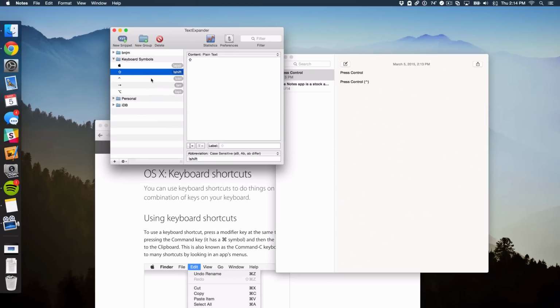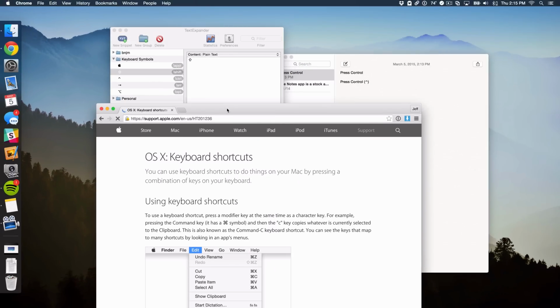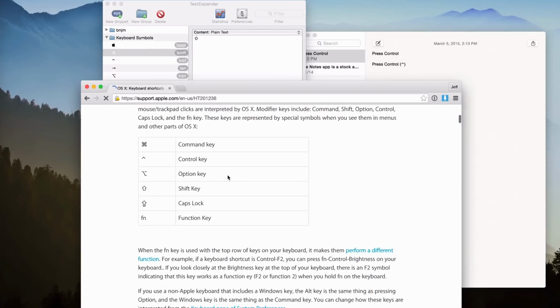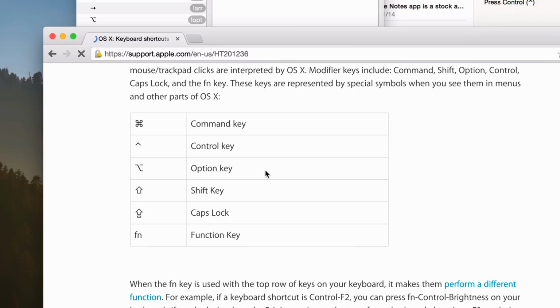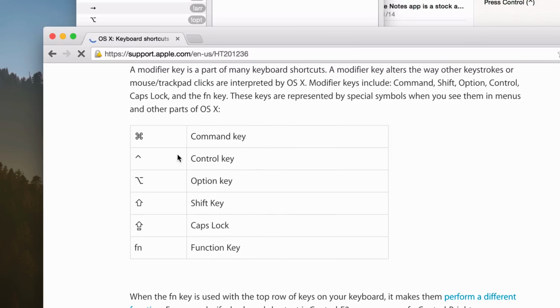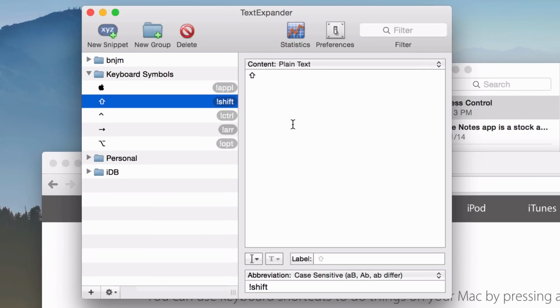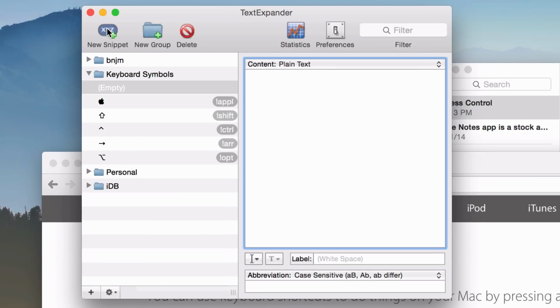So what I'm going to do, actually, I don't have one here for a command, so I'm going to go to this site here, and you can really just go to any website that has these symbols, but this is Apple's site. You can actually check the post on iDownload Blog, and you will find the symbols that I use here. So here is Apple's website. Here is the command key symbol. I'm just going to right-click, copy that, and then create a new snippet. And then I'm just going to paste in the command symbol, and then down here for the abbreviation, just put an exclamation point and then CMD.